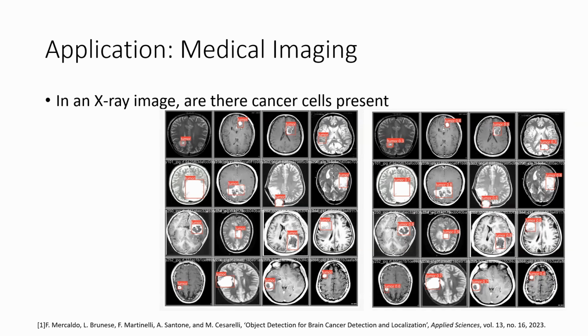Imagine a rural town, right? Doesn't have a lot of staff, doesn't have a lot of expert doctors, right? You can use something like this to tell, well, is it likely to be cancer, right? If it's cancer, maybe we can send the patient out to a more specialized medical center to actually look at it in more detail.